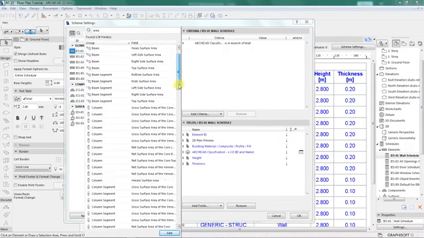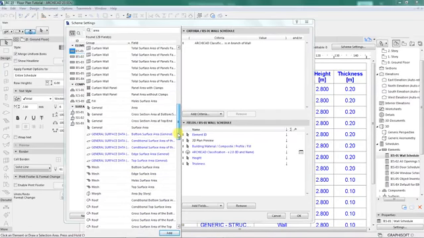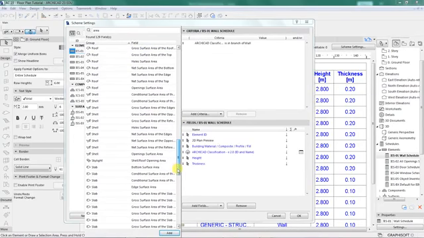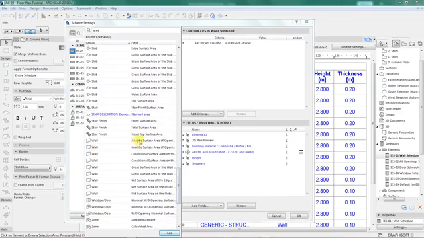So I'll scroll back down using my mouse. I'll scroll down to wall area. This is slab stair. So I have wall, and this is analytic surface area of openings. I want surface area of the inside face. No, this is gross surface area. I think I need the net area, because net area is the total area of the wall minus the area of the openings. That is, you have deducted the openings such as windows and doors from the wall. So this is what I want, net surface area on the outside face.